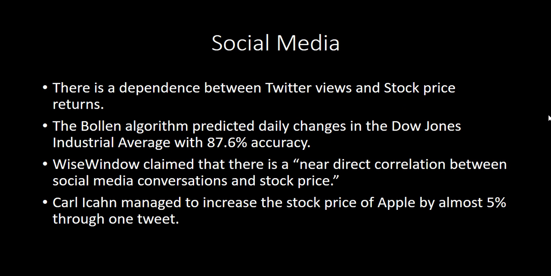So with social media, it's more so with Twitter than with Facebook. But there is a dependence between Twitter views and stock price returns. So the stock market is greatly influenced by views and opinion on Twitter. The Bollen algorithm, which is basically a computer algorithm, analyzed around 9.7 million tweets and tried to predict the stock market based on those tweets, and it did so with 87.6% accuracy, which is pretty amazing.